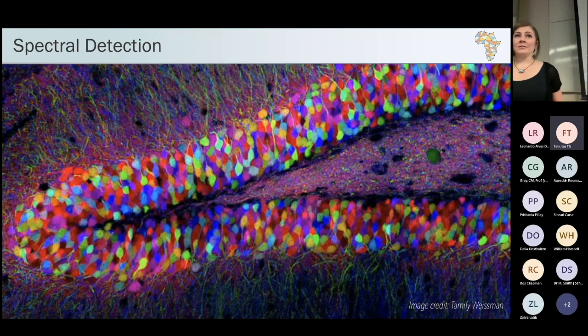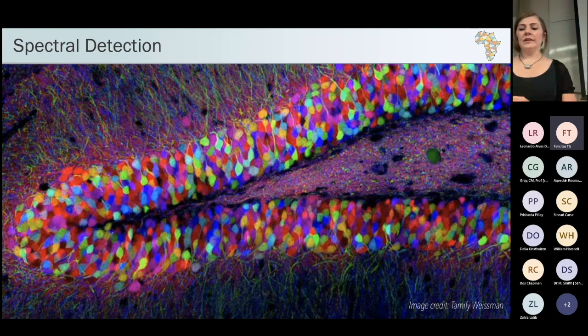The amazing thing about modern confocal microscopes is they also have what's called spectral detection, which allows you to distinguish between not just the typical 3 to 4 fluorescent labels within your sample, but an array of up to tens or even hundreds of labels within a single sample, and really extract a large amount of information from them.